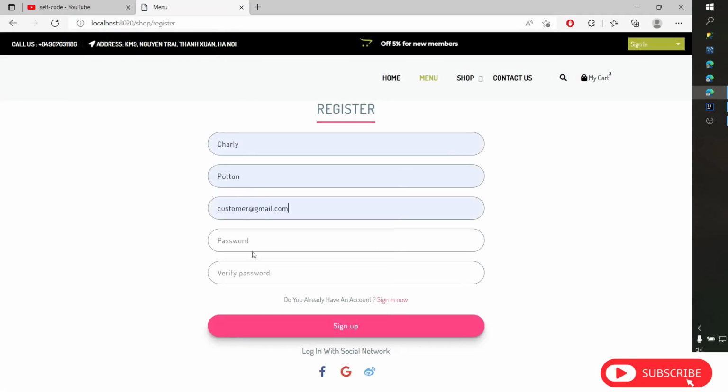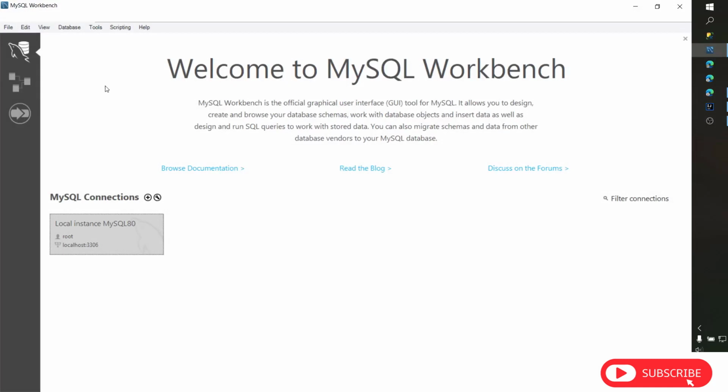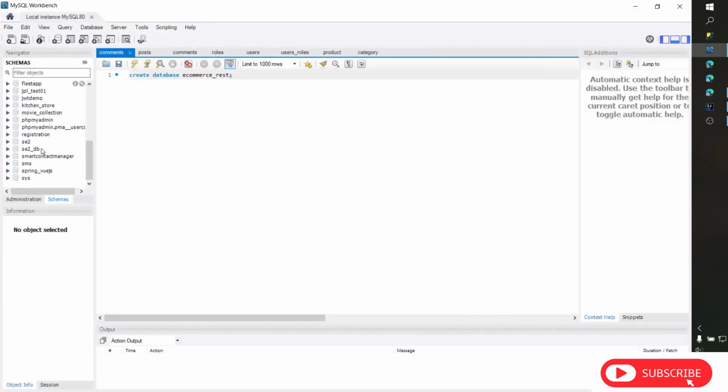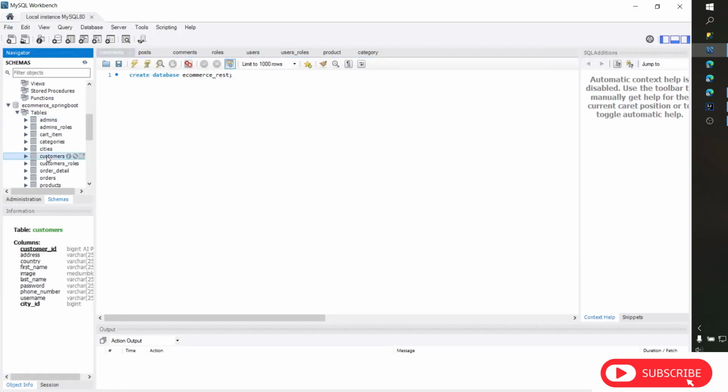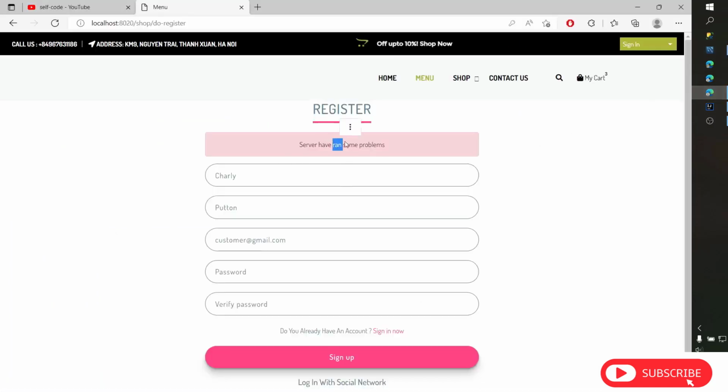You can see customer, I think because in the database we have two customers that are the same, so I will delete one row, and then the server gets the two customers and cannot check.